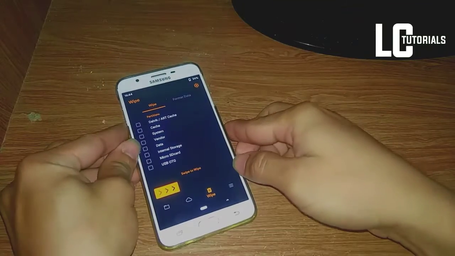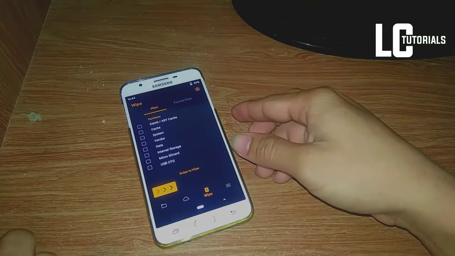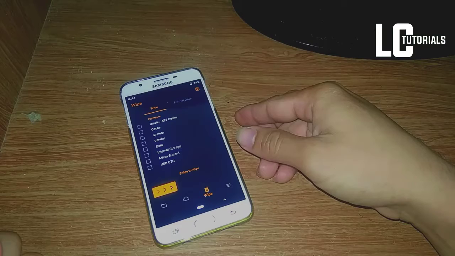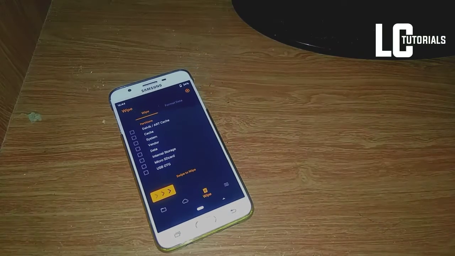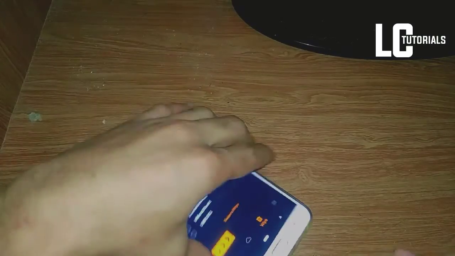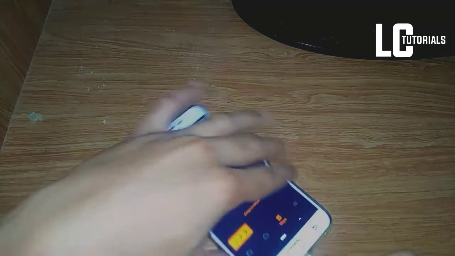So we're now going to transfer the needed files such as the Create Vendor 2.0, the ROM, the THEREALROM version 2. Let's get started. Just copy the files via USB cable. Okay.